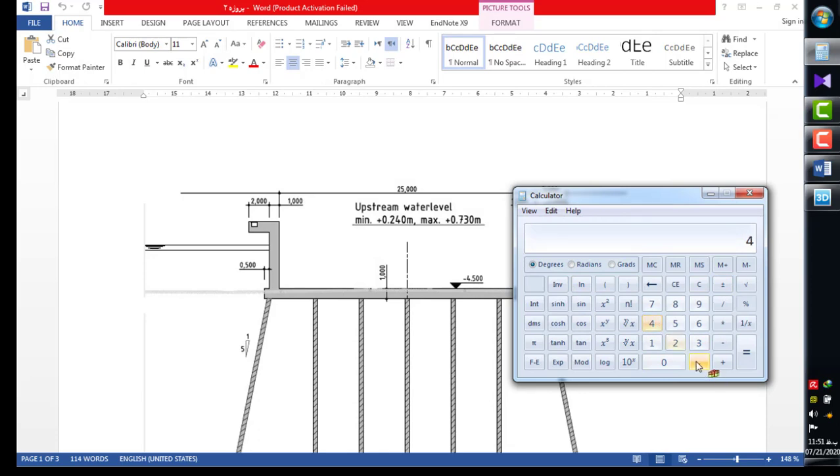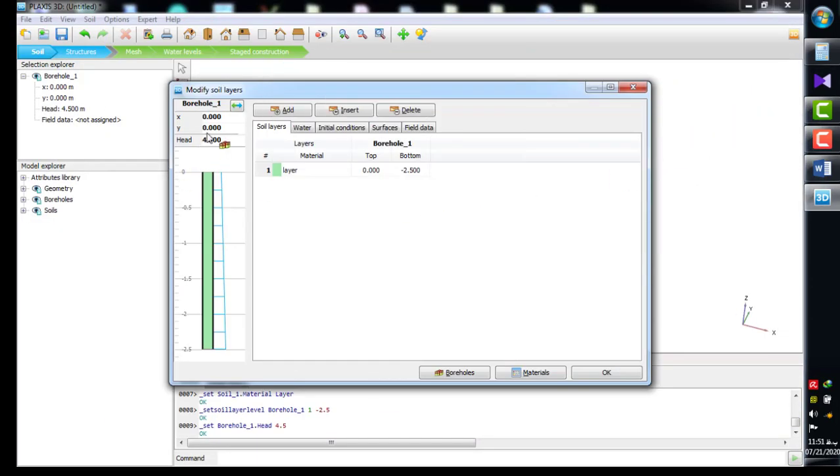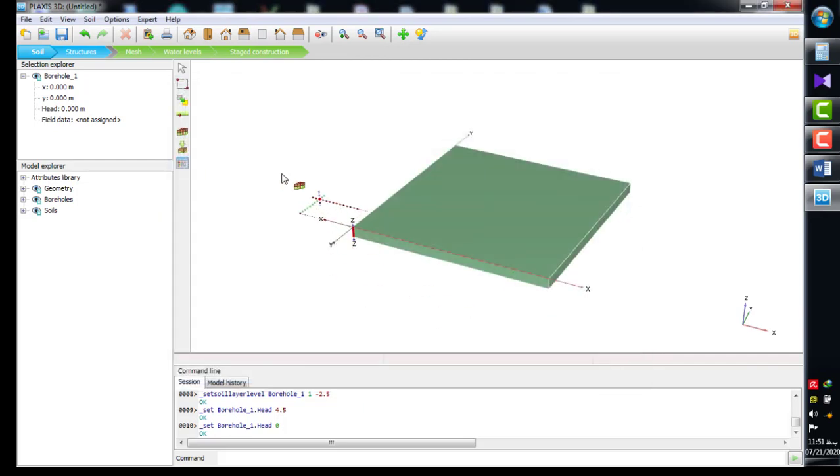The hydrostatic pressures should be applied to the wall of the chamber. I select 0 here. As you can see, the first layer is defined.